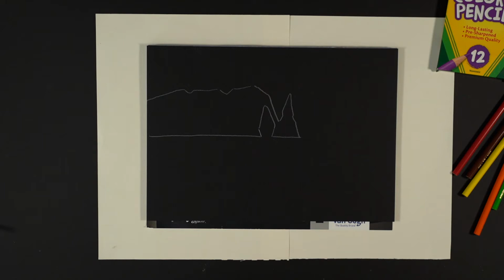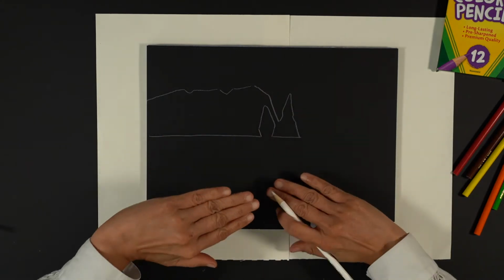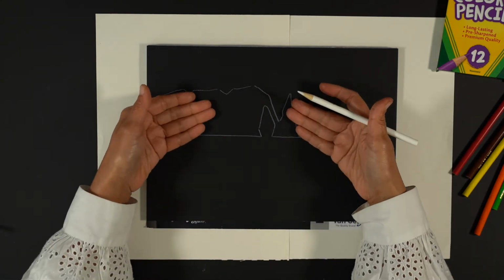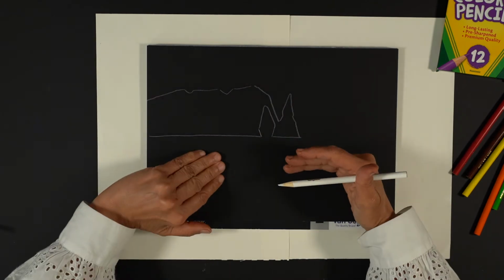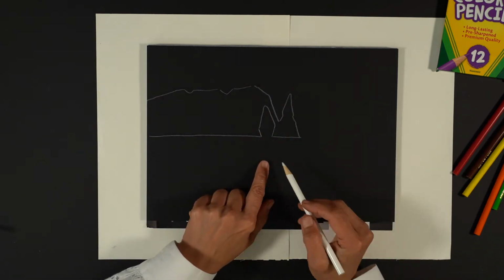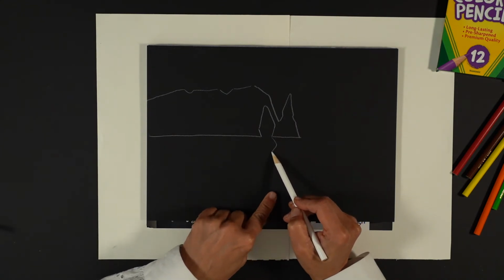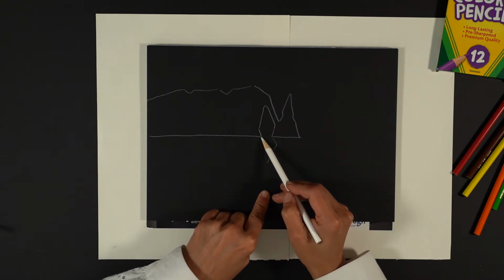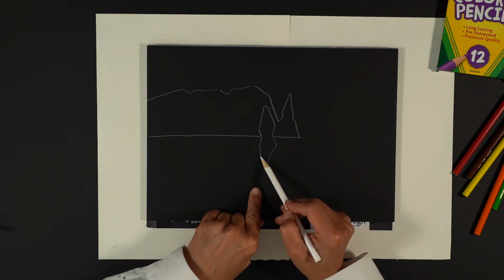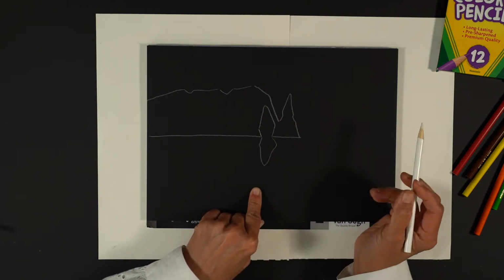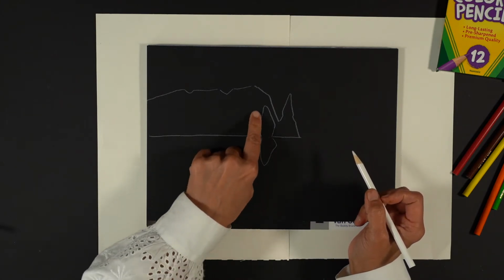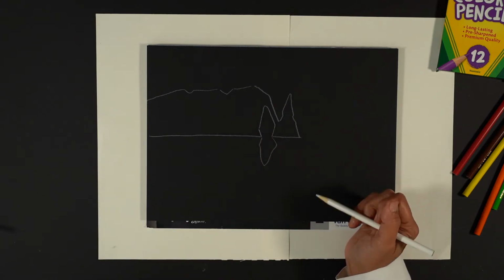The next thing we're going to do is, we want to have a reflection. So what you made here, you have to reflect it in the water. So first thing, come to this point. You're going to make a diagonal line, just like you did on the top, like this. So you're going to make a replicate of what you created.